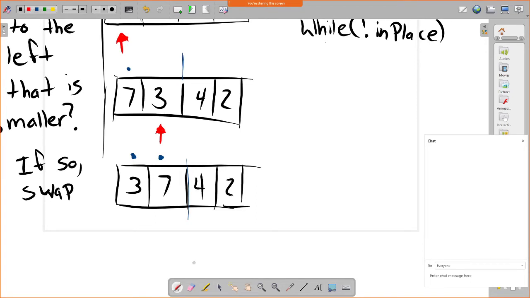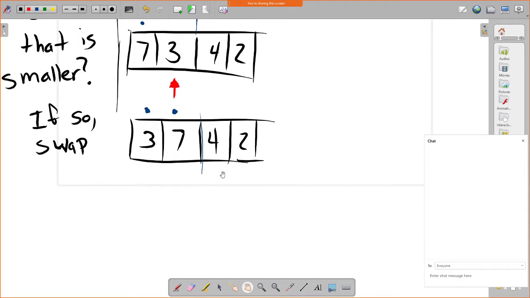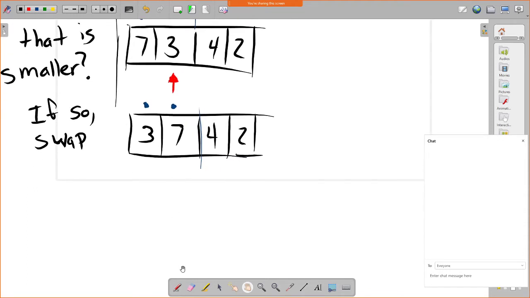So unlike bubble sort, where the right side ends up being sorted, here the left side ends up being sorted. That 3 now, there's nothing smaller than it to the left of it anymore.